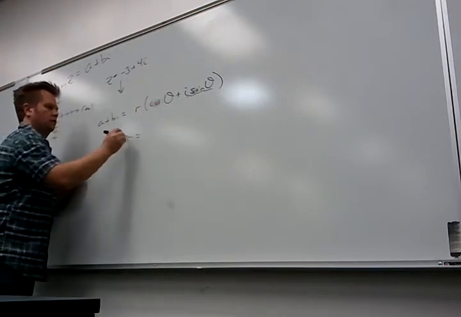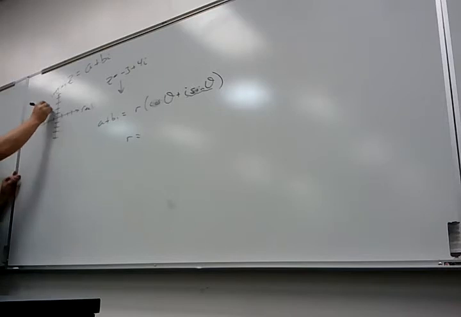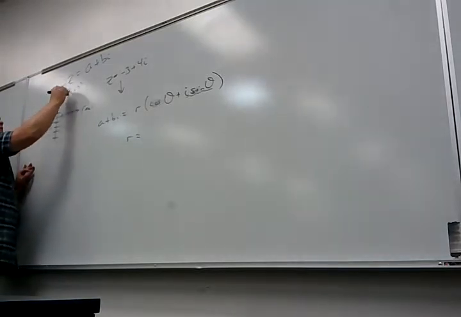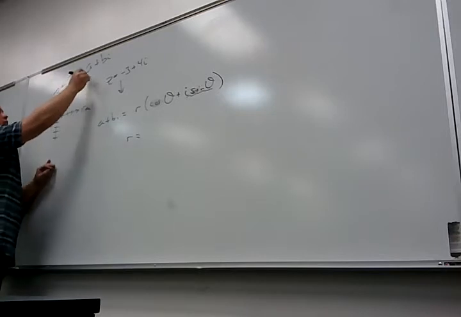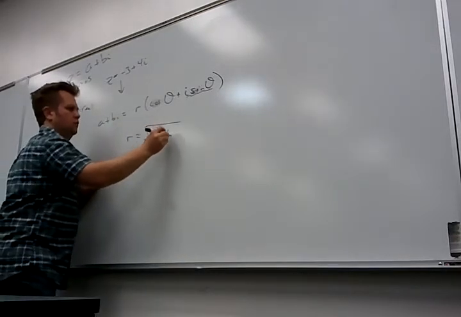R would be what? So for here, R would be this distance. How would you get this distance here? Yeah. -3 squared plus 4 squared. Square root. We end up with 5, right? We're at a 3, 4, 5 triangle. So in general, how do you get it? It's just going to be the square root of a squared plus b squared.